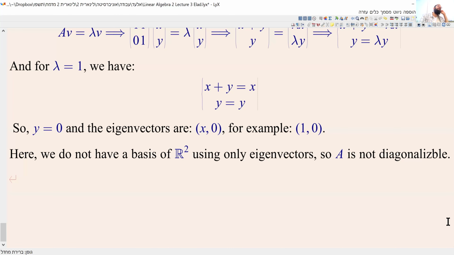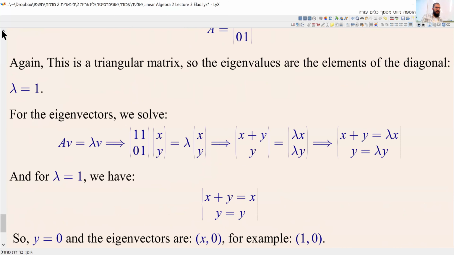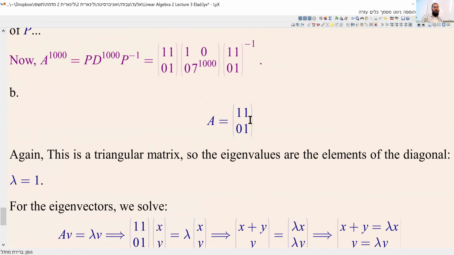Yeah. Okay, so one of the values was 1 because y equals lambda y, and the other one we just can't solve. No, the eigenvalues we get before we solve the equations for the eigenvectors. We get the eigenvalues using the determinant of lambda I minus A equals 0, the characteristic polynomial. Specifically here, because the matrix is triangular, the eigenvalues are the elements of the diagonal. So just write down 1 and 1.